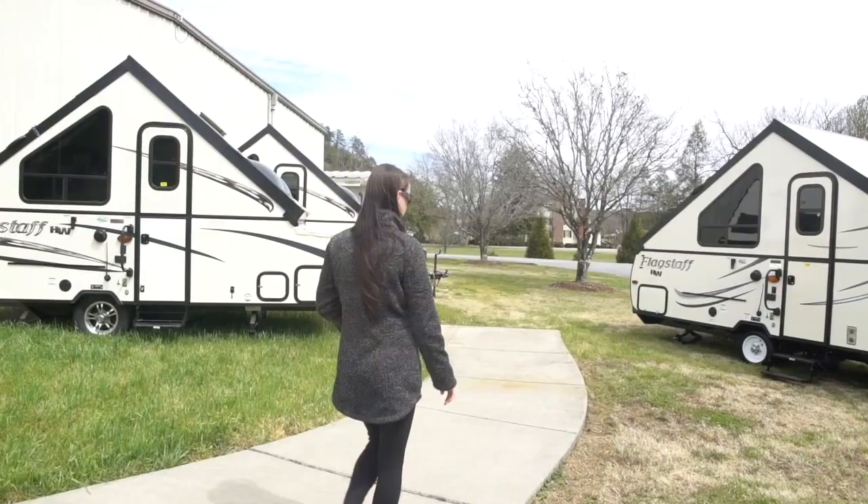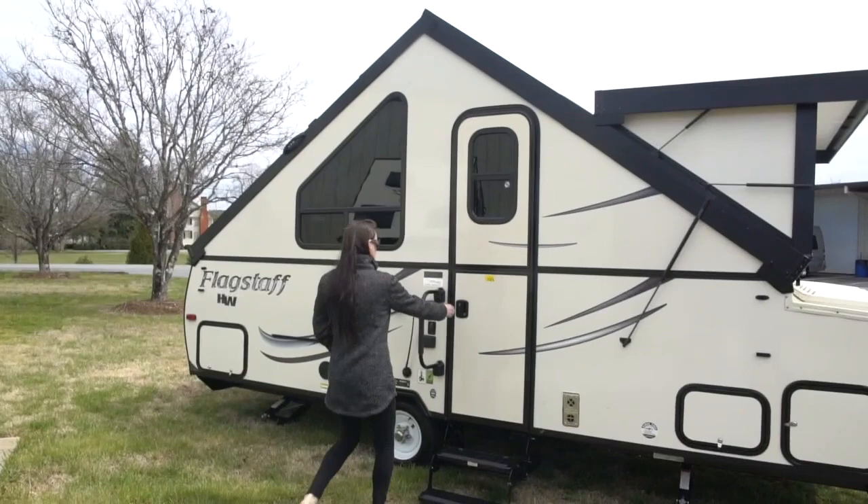Last but not least, the pop-up camper — really lightweight and less expensive to operate. The less expensive your trailer, the more manual work is involved. You'll need to level it when you park, get a generator for power since it doesn't come with power built in, though it usually has a battery. They typically come with propane tanks and are good for four to six people.